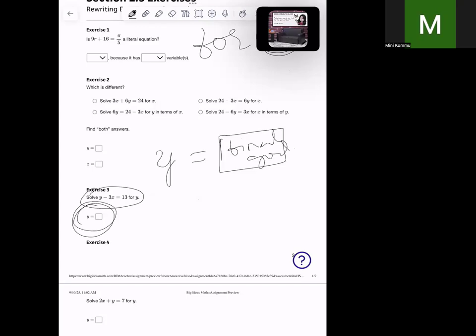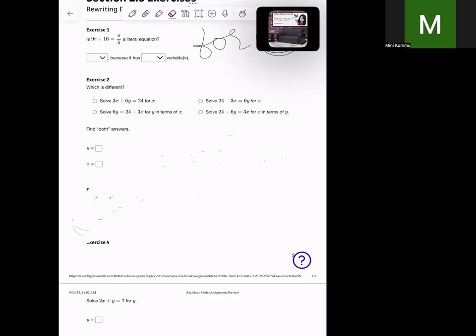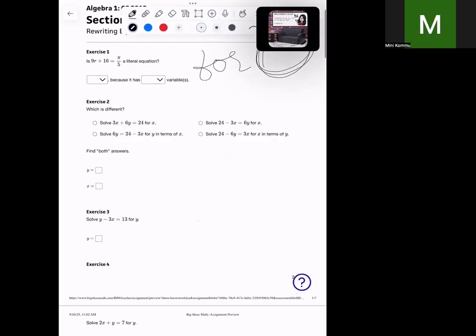All right. Now, how do we do that while respecting the properties of mathematics? That is what we are going to do right now. So let me solve this and then I'll go back to the second question. The way we would do it is, I'm going to write the equation again over here. y minus 3x is equal to 13. Now, what do you want to isolate? What do you want to leave on one side of the equal sign? You want to leave y over here, which means you have to get rid of negative 3x. How do you do it? What is the inverse operation?